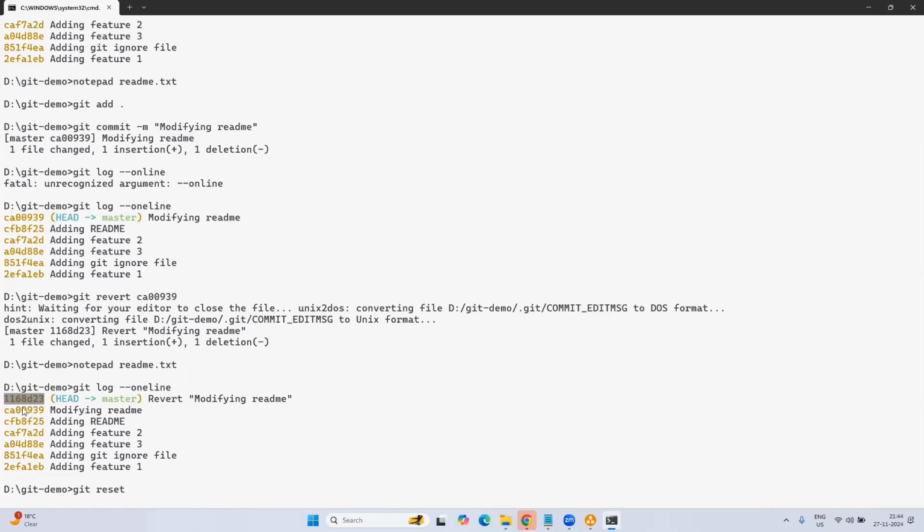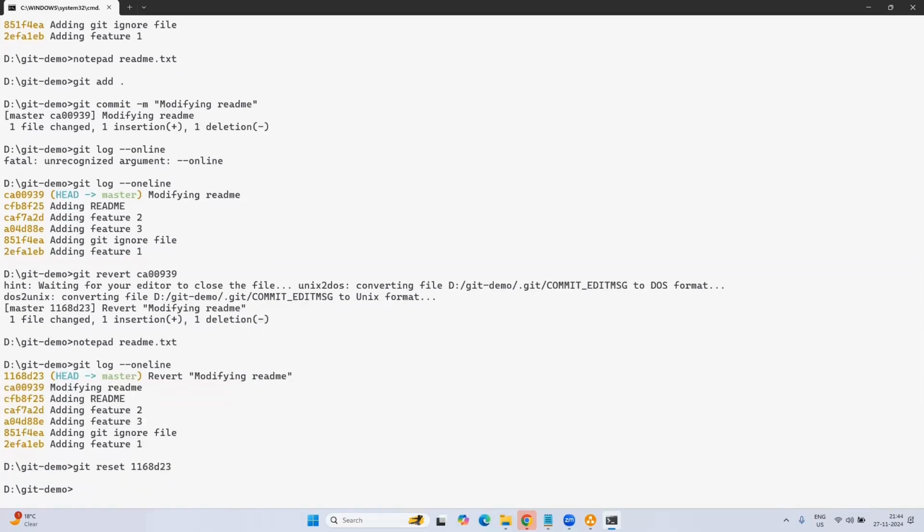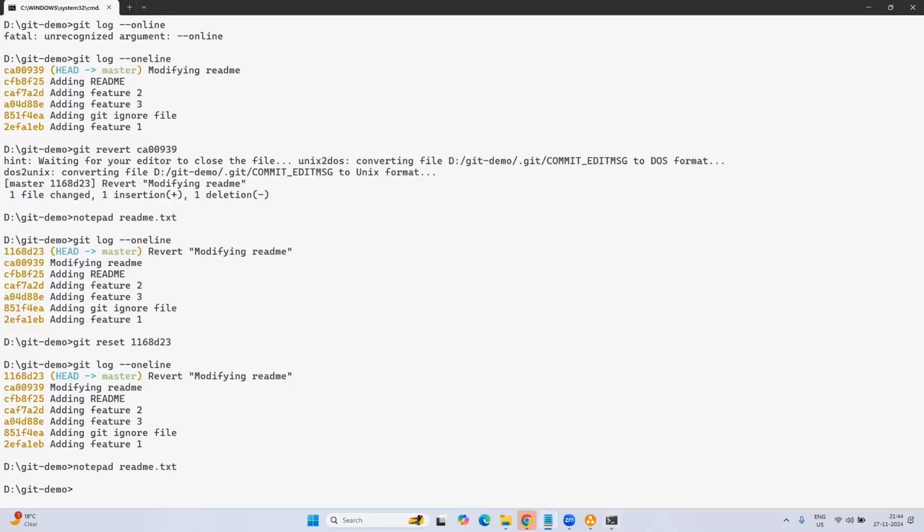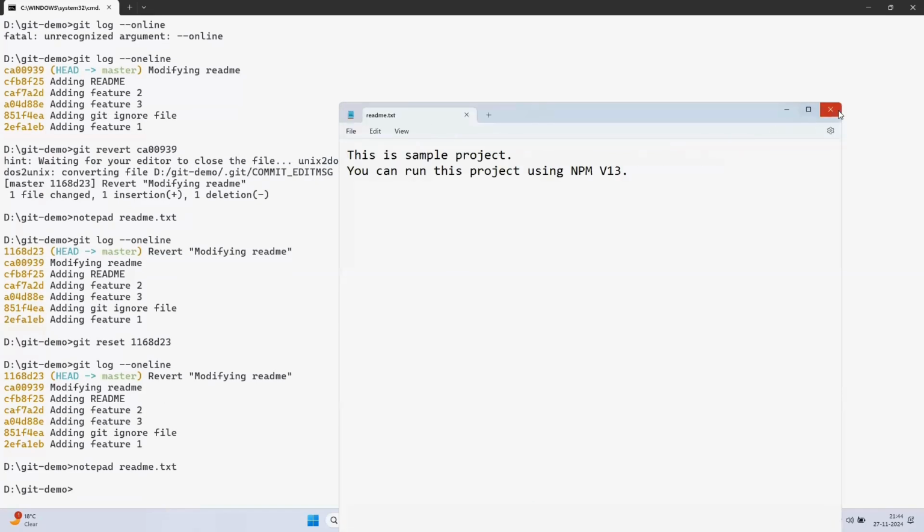Let's say I want to reset this commit, modifying or reverting, right? I want to reset this. How can I do that? Just like this, git reset and the commit ID. Cool. And if you look at your history now, here's the file.